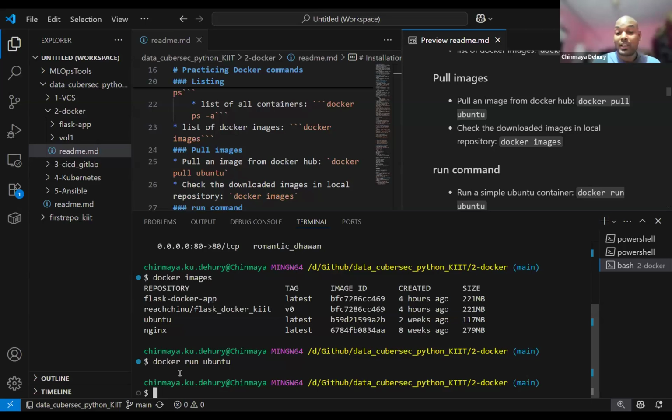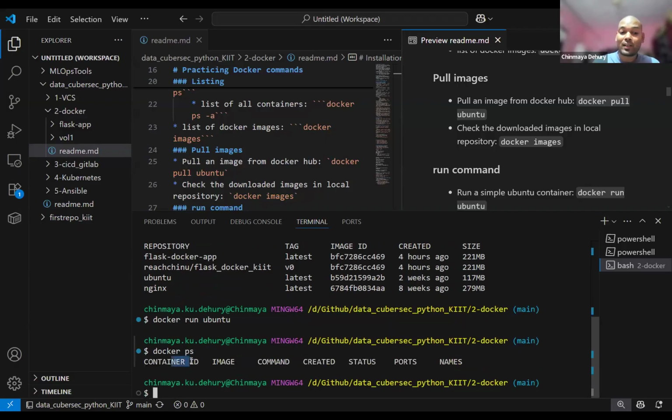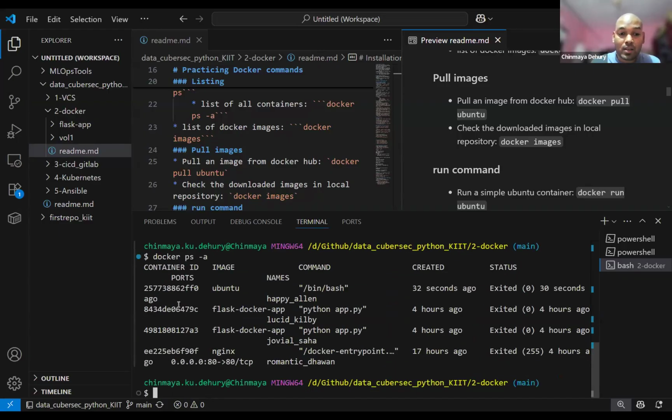Why? If there is a container running or created, then at least we should be able to see it in docker ps. So docker ps is not showing anything. That means the created container is currently not running. It could be possible that it started, and then again it stopped. If it is stopped, then we should be able to see that one using -a. So this is what you see. This is a container using image Ubuntu. There is some command, it was created 32 seconds ago and then exited 30 seconds ago. So that means it was live, it was running for 2 seconds at least.